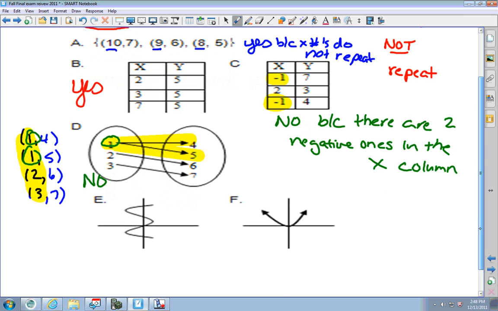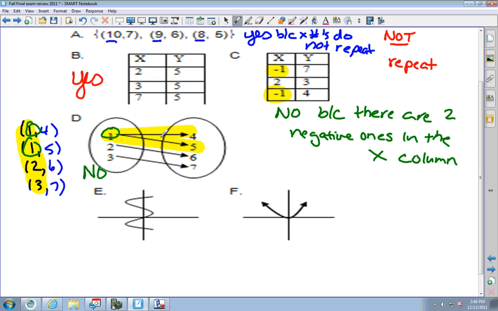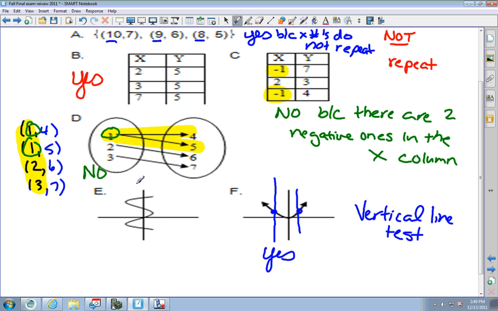Now when you have a graph, the reason why the x numbers can't be the same is the idea with a graph that it has to pass the vertical line test. It means if I draw a vertical line, does it only cross through my function once? Yes. And if it only crosses through once, that means there's only one x number. Okay, there's not a repeat of that same x number. I do it again over here. Same thing. So yes, this is a function. This one, when I draw a line, these x numbers, they cross quite a few times. So no, this is not a function.